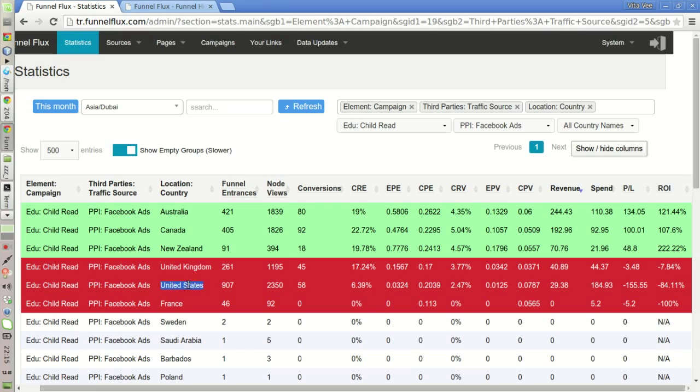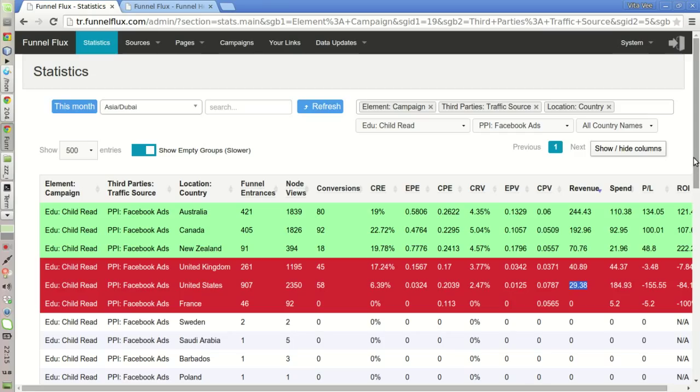And in the case of the United States, I'm spending much more money than what I'm making. So I'm also going to stop advertising for these countries, and all this saved money will help me to make this campaign even more profitable than it already is.